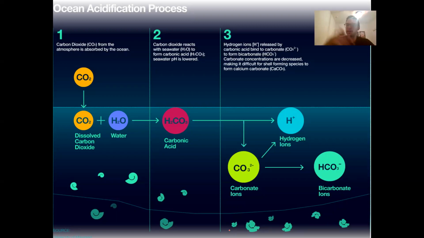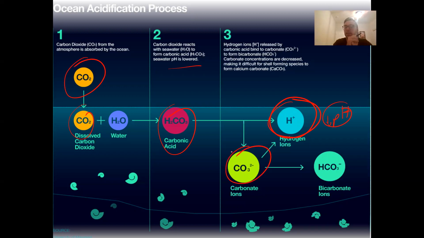So we're kind of taking that idea of buffers, pH, kind of putting it all together in one example. So this is just another picture. Having that CO2, you're actually increasing that carbonic acid. You're forming more of those protons. And again, this right here is what's actually lowering the pH. Not only that, it grabs all that excess CO3, that carbonate ion, and this can't happen. So you're not able to actually form those bicarbonate ions, the more of those protons that you're putting in. And that's one of the bigger issues with this ocean acidification.